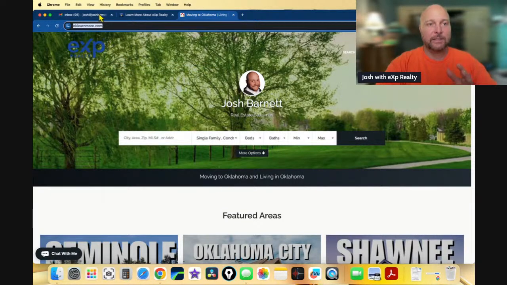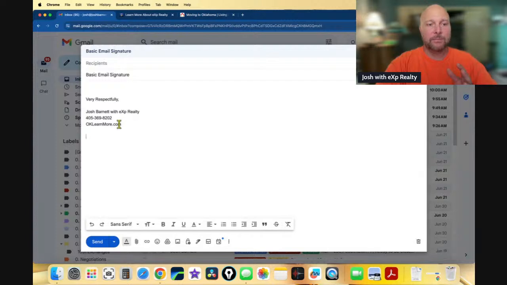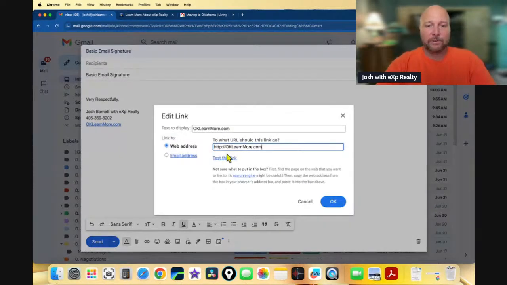Okay, that's what you did. Go back over to the email, highlight that web address right there, and then down here on the bottom where it has the hyperlink, click on that, and it inserts the hyperlink that you just copied. Isn't that pretty cool? Now, if you need to change it up for whatever reason, you could, but right there, it puts the HTTP in the hyperlink for you. And then go ahead and click OK.